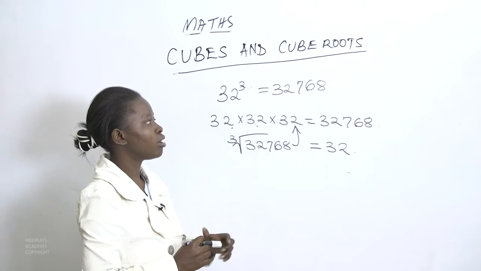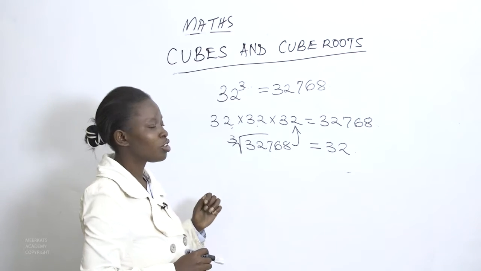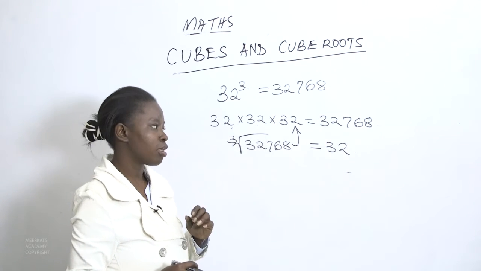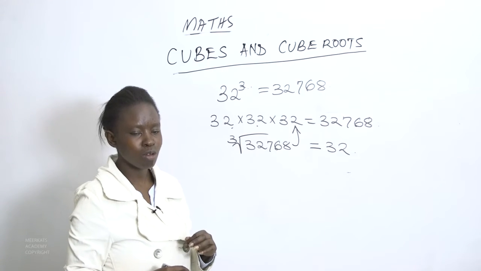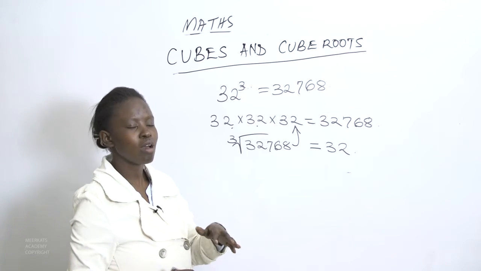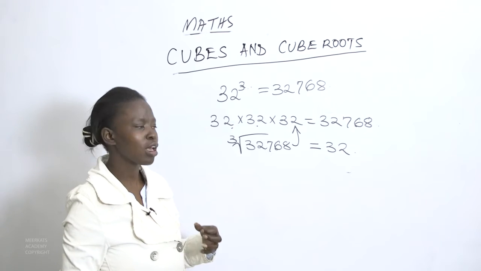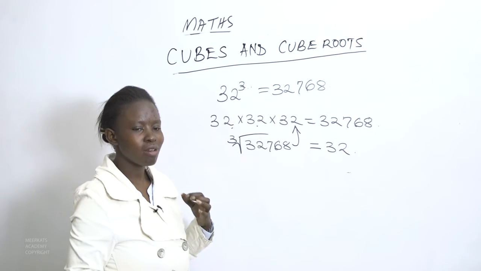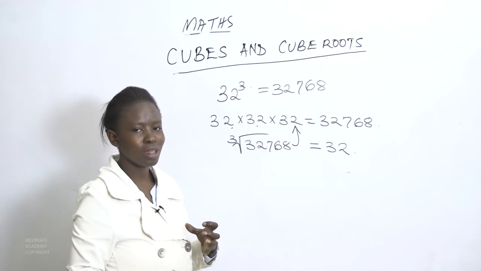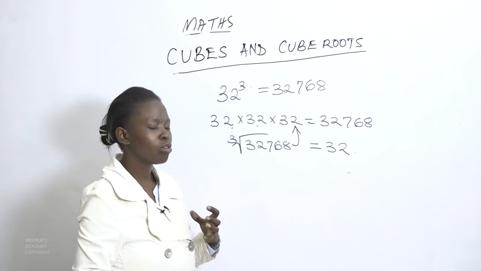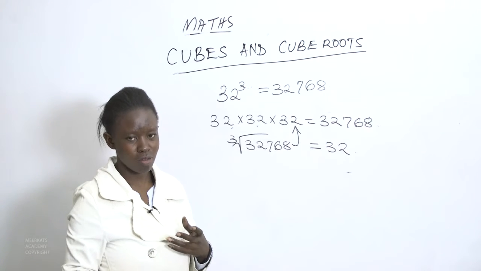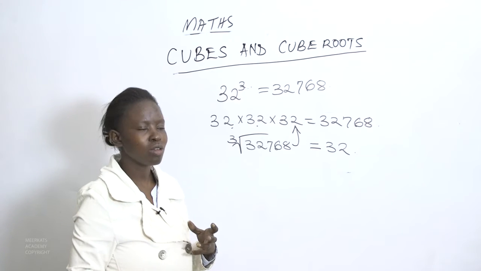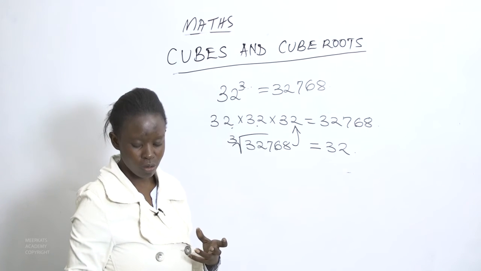So what are we concluding and saying? That if you want to get a cube of a number, multiply repeatedly the number thrice. If you want to get the cube root of a number, then you have to work the reverse way. Ask yourself, what is this number that when I multiply the number repeatedly 3 times, I'm going to get the value that I've been given. Then that number is what will give us the cube root.